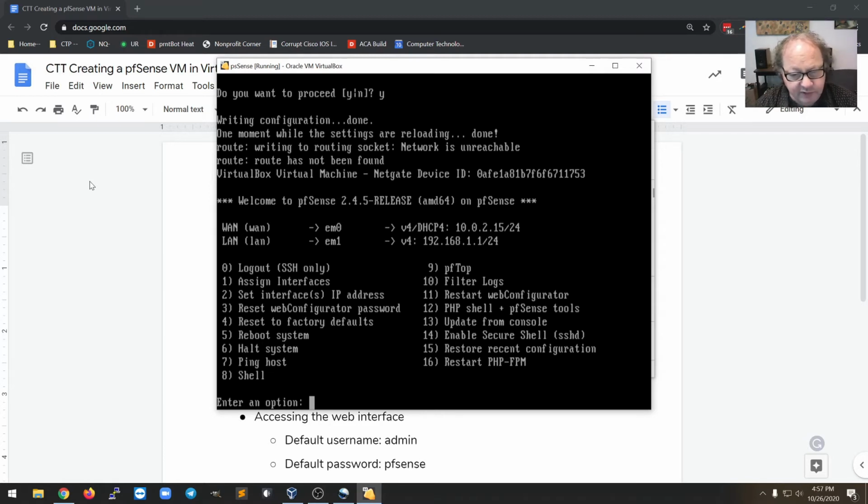Great. So if you're happy with that IP address for your local area network, where the gateway would be 192.168.1.1, you can stick with it. If you want to change that, then you could reconfigure it here in the console. We can do that with option number 2. I'm happy with these IP addresses, so I'm going to leave them as they are. One thing I do want to do is set a web configuration password, so that we can access the admin panel from another device on the local area network.